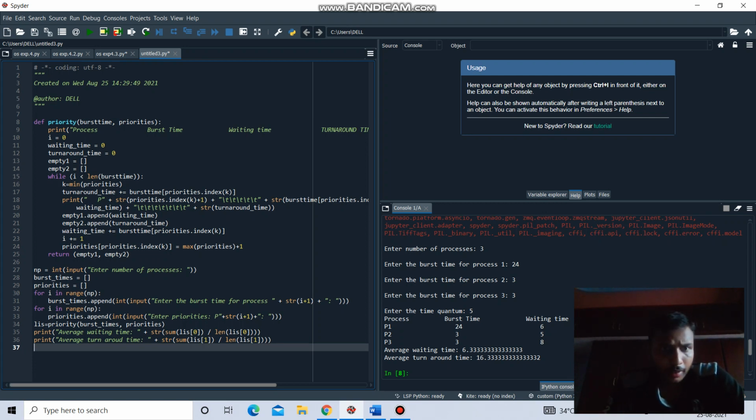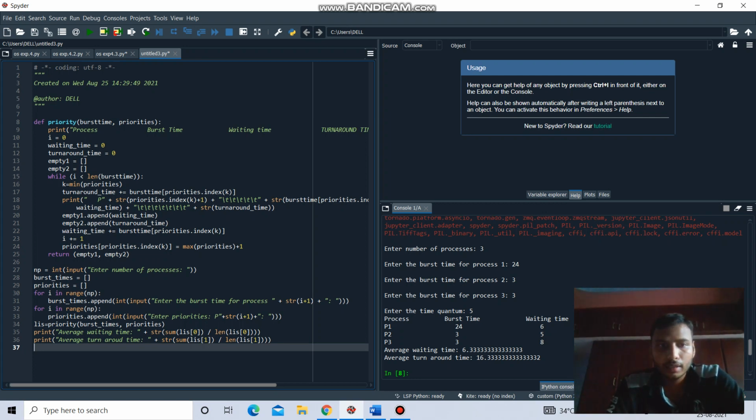Then waiting time is 0, and turnaround time is equal to 0, and empty1 and empty2, while i is less than length of burst time, k is equal to priority index. Print k plus string priority index, then string burst, then waiting time, then empty1 append waiting time, and empty2 append turnaround time.